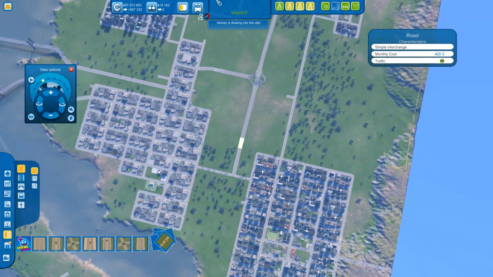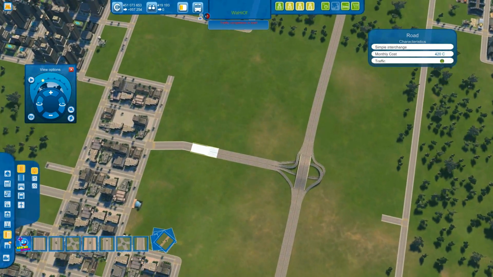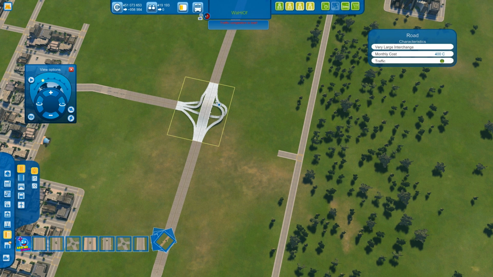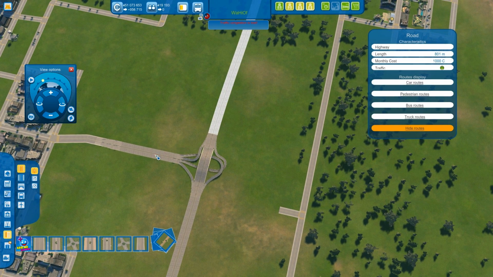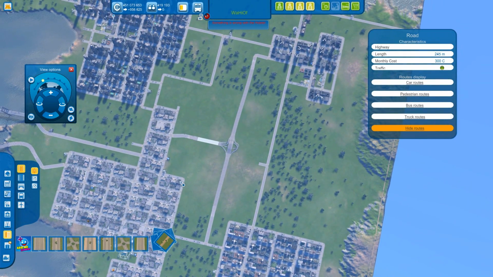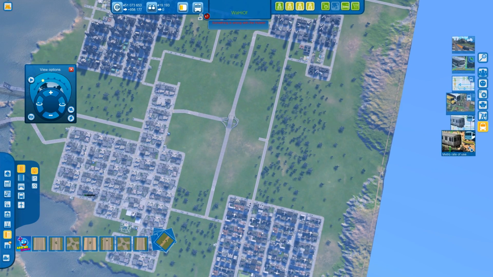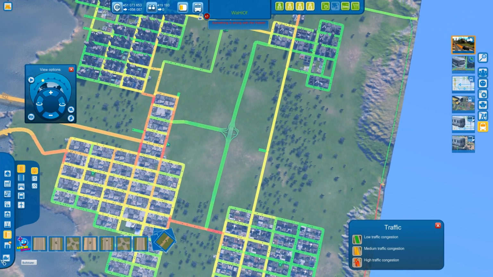Now this road again is going to cost us a fortune. So we have 420, 420, 420, 420. So that's, let's say, 1200 for rounding up's sake. And then we have the interchange, a very large interchange, that's 1600. And then you have the two sections of bridges, that's 700, 1000, so 1700 and 300. So in total, I do believe around 4000 it's costing me just this section. So keep in mind, yes, this does improve your traffic quite a bit, but it is pretty expensive. So this is one good thing to keep in mind.